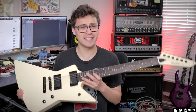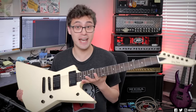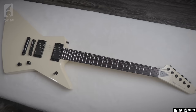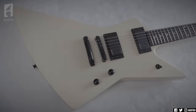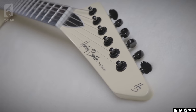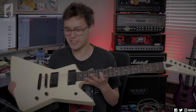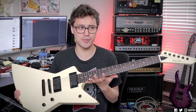Now, it's a Harley Benton EX84. It's not a Gibson Explorer. It's not an ESP MX220. So I thought it'd be a little lame to try to convert this into a straight replica guitar, right? Like, the body's a little smaller than an Explorer. It doesn't have the banana hockey stick, whatever you want to call it, headstock shape. It just wouldn't look right. It'd be like slapping Lambo badges and colors onto a Volkswagen.